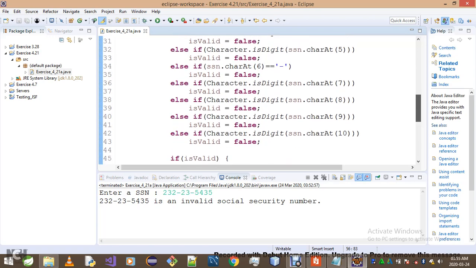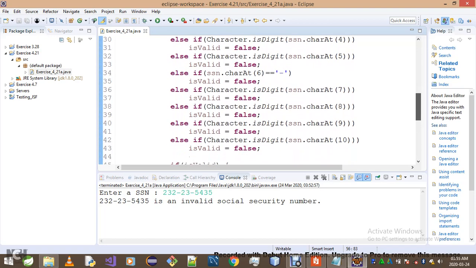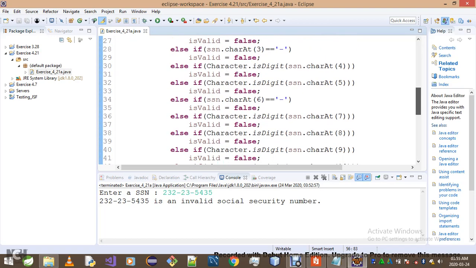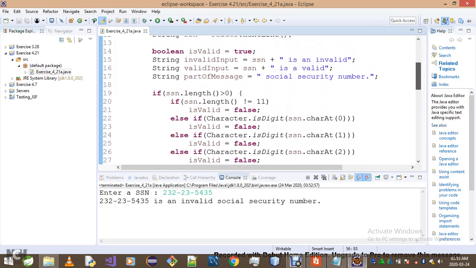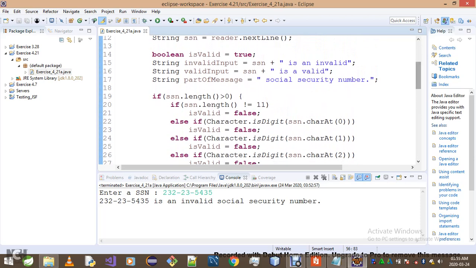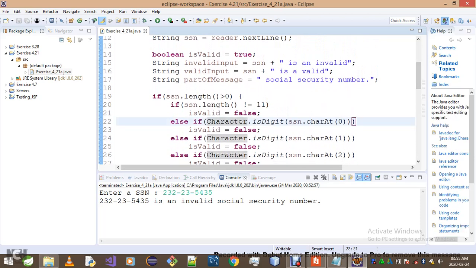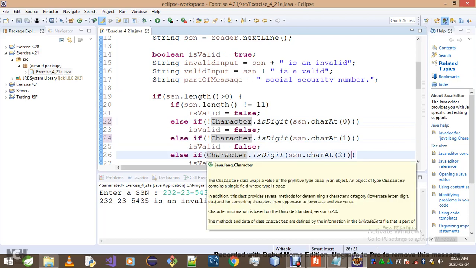Oh damn, what I should have done is negate all these conditions.